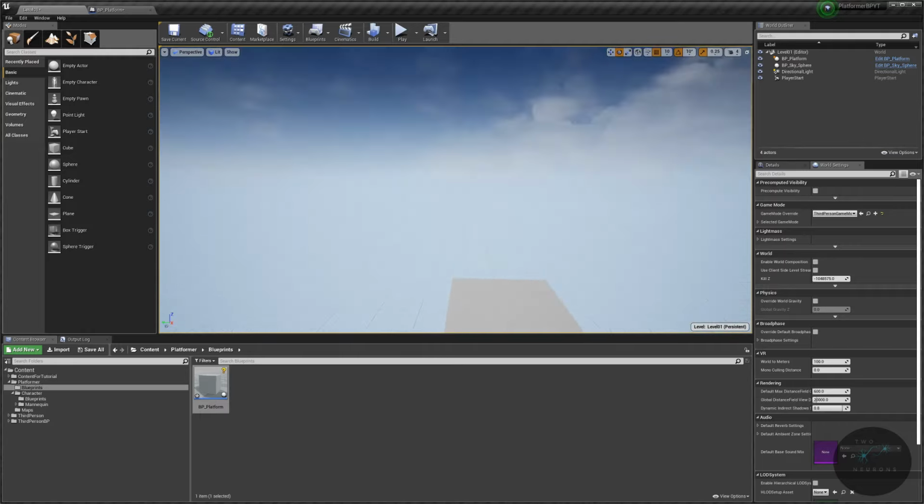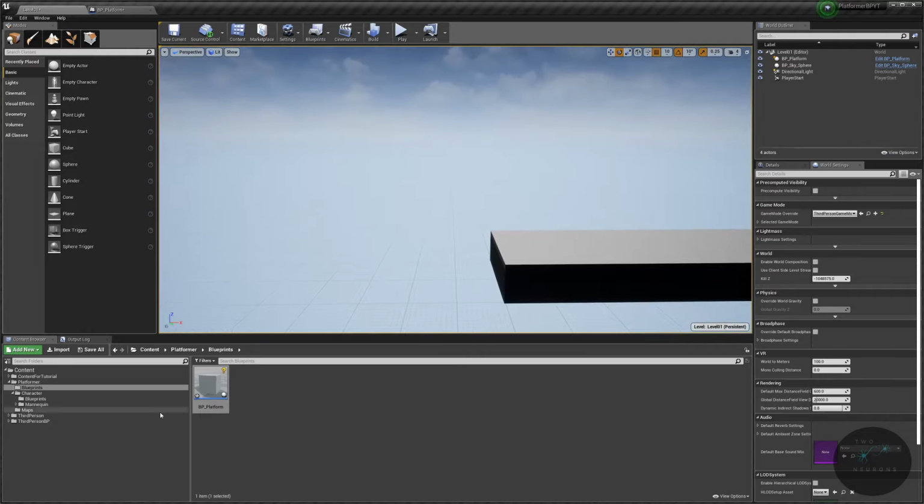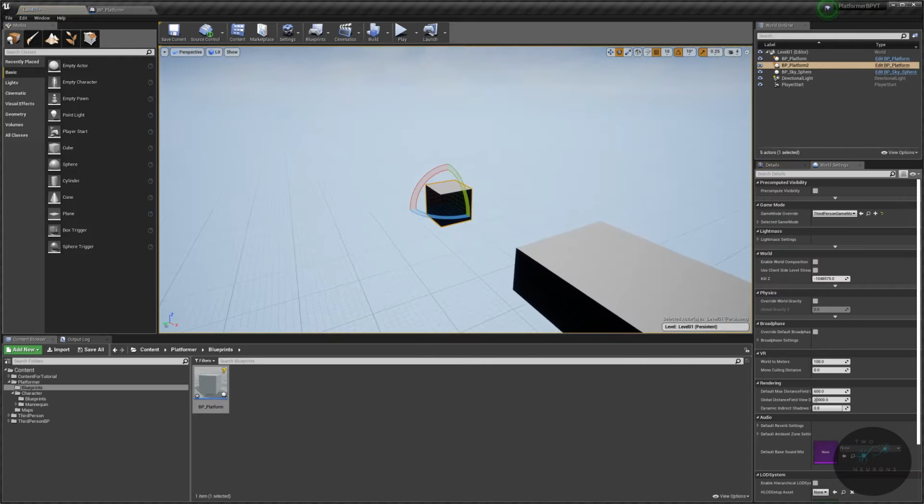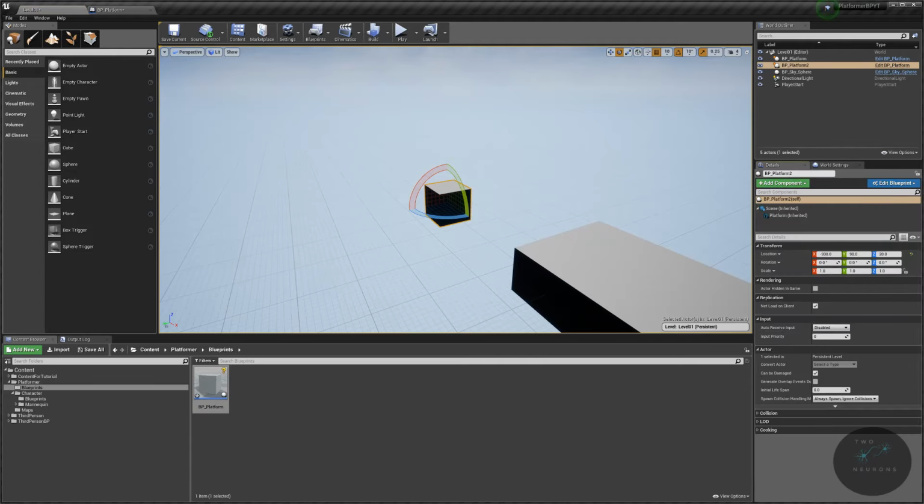Let's give us a little bit of practice jumping for our player or for our user by adding in another one of these blocks. Let's again go to our details panel and set this block to have a size of, say, 6 in length and 2.5 in width.